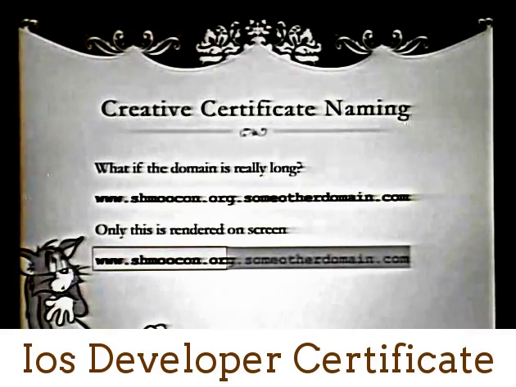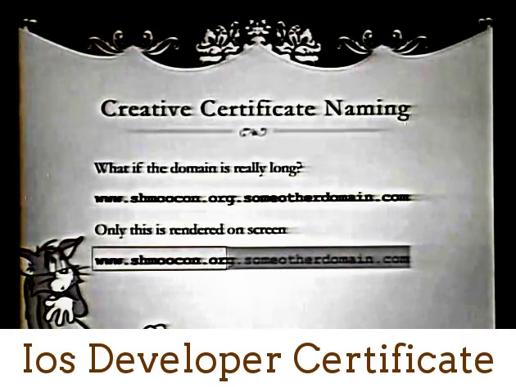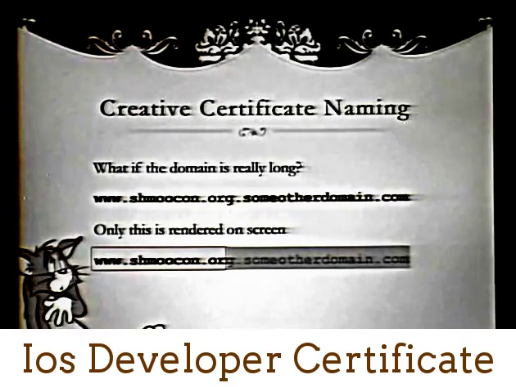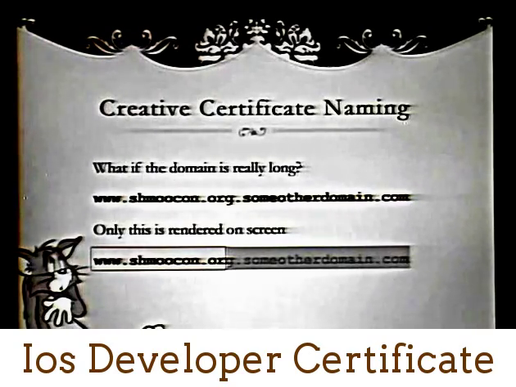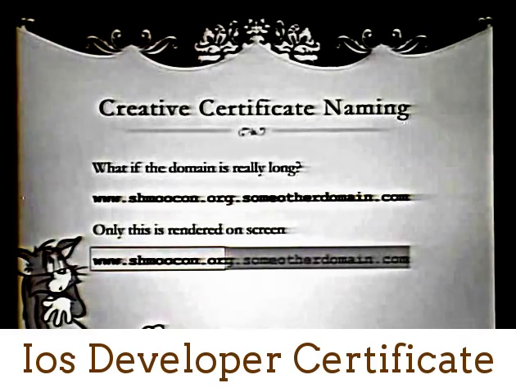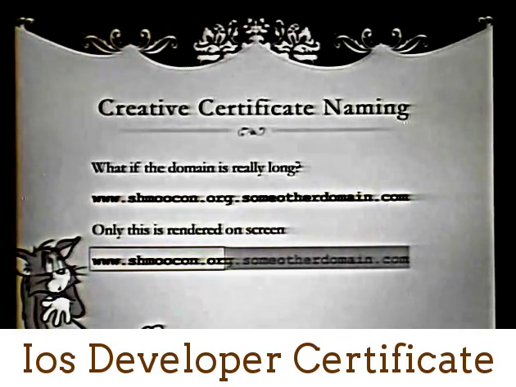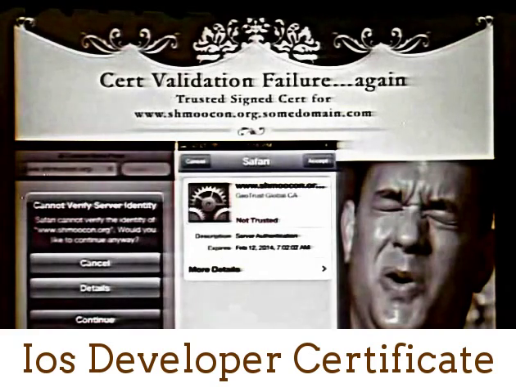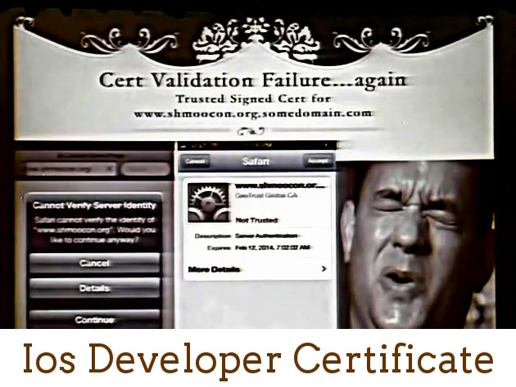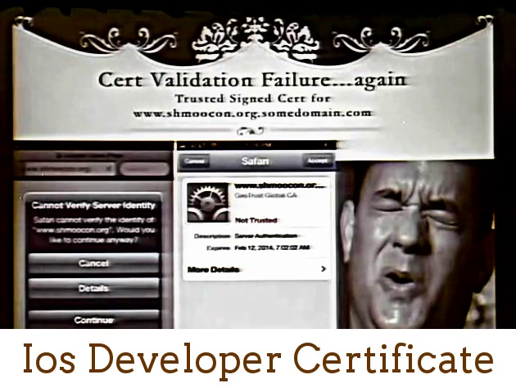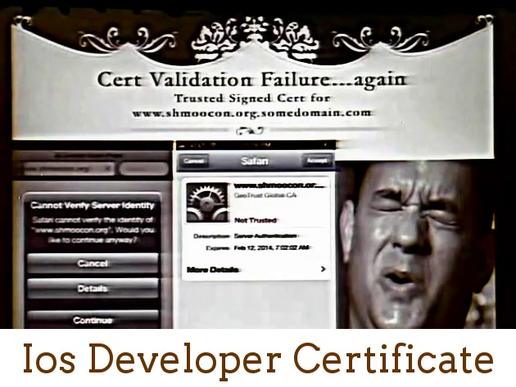So we played a little bit. Here's our creative certificate. We saw 'www.shmoocon.org' — so if I own 'someotherdomain.com' I can legitimately get this certificate. We tried it with a whole bunch of providers and they were more than happy to give us one. So 'www.shmoocon.someotherdomain.com' — and all we see displayed is 'www.shmoocon.org'. When we use it for our web server, we go through those five checks. Is it trusted? It is. Date is completely valid. Not revoked. Properly used for web authentication. Of course, the name's not going to match because we're using '.someotherdomain.com' and it's going to fail.